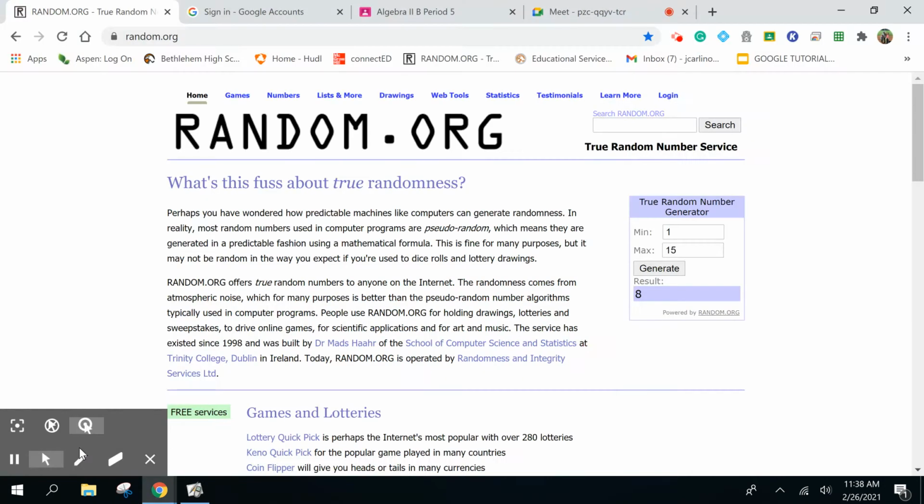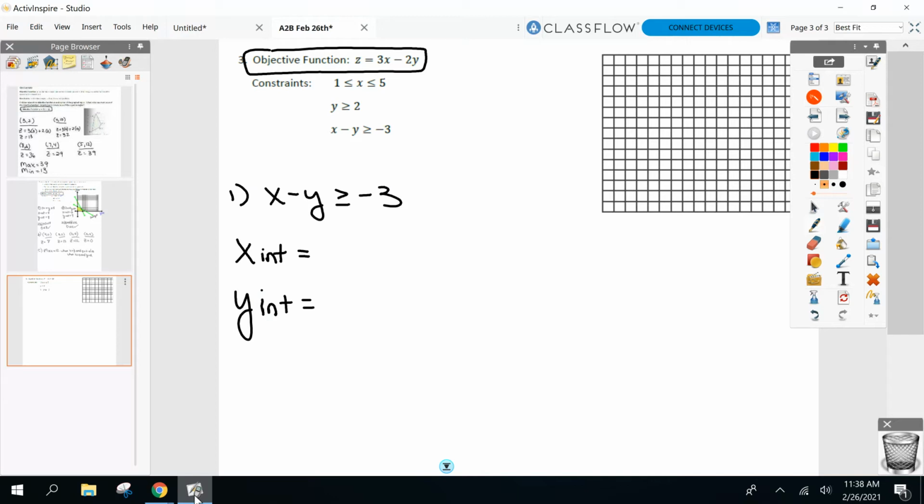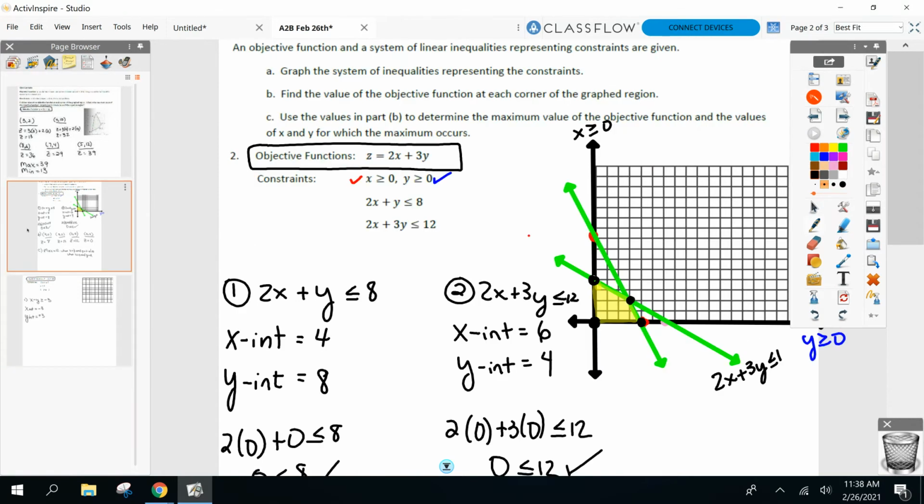Okay, if you're ready, let me know here. Sophia, here you go. You got your x-intercept for this one? Is it 3? It is. Good job. And how about the y-intercept? Negative 3. Good. Thanks, Sophia. Do you guys see I got a negative intercept? So I can't go and set my graph up like I did the last one in the first quadrant.